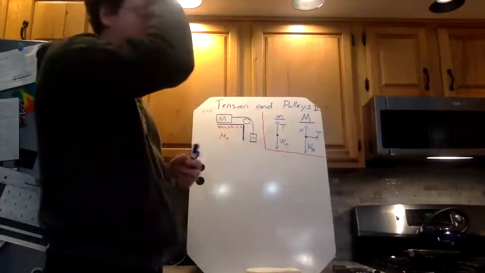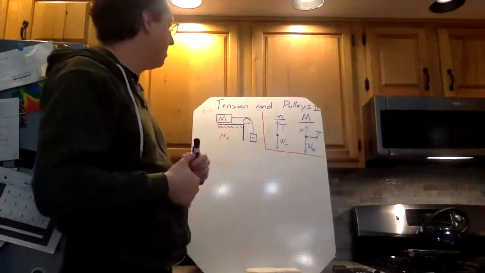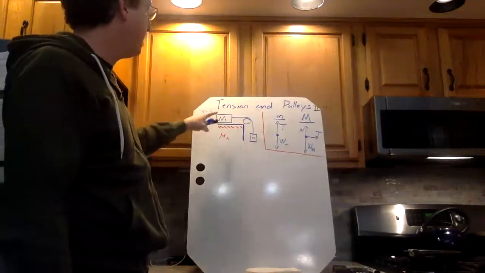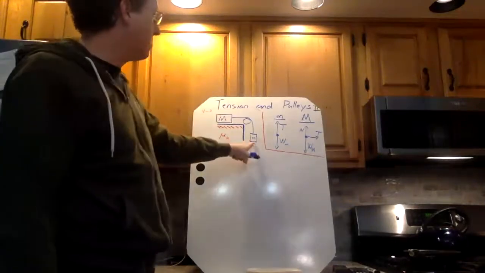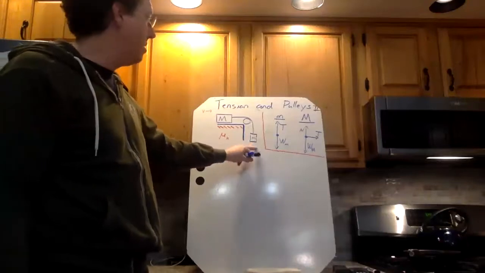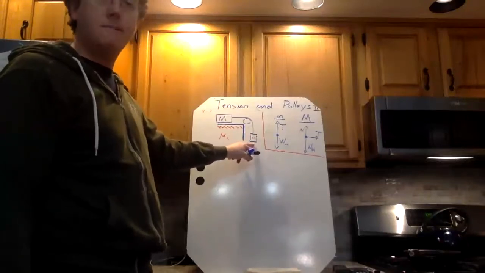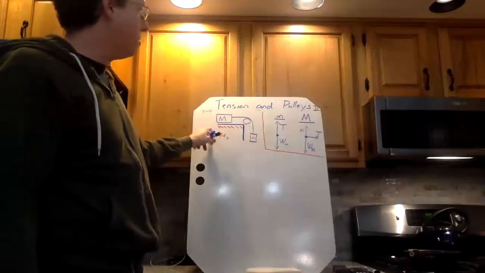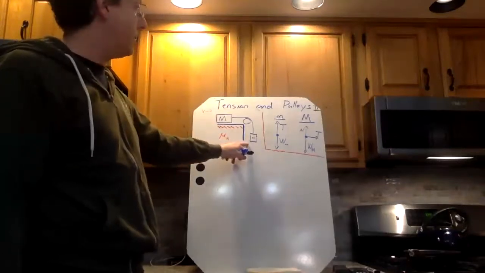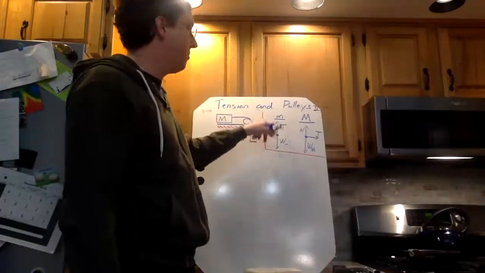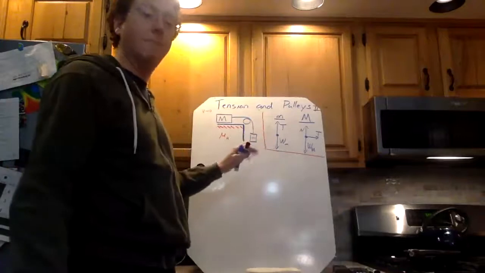All right, so that's enough to have a well-defined problem. So let's go through and figure out what changes. First off, let's do the small mass. The small mass only knows about forces that directly talk to it. Well, friction's way over here on the large mass, so the small mass won't know anything about friction. So therefore, this free body diagram looks exactly the same. Copy, paste.